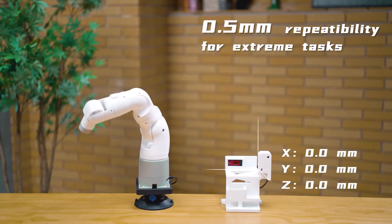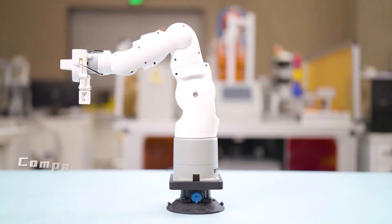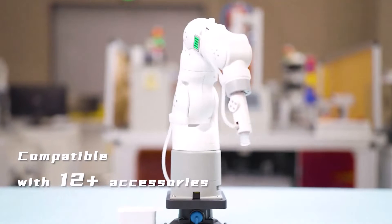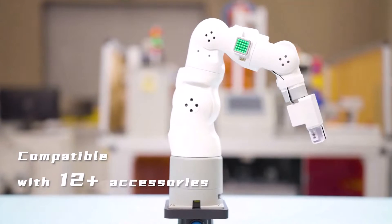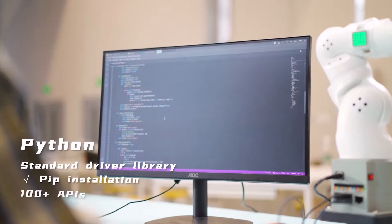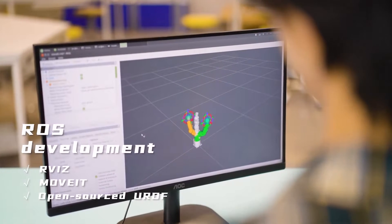In this video we'll take a closer look at what makes the MyArm 300 Pi so interesting. We'll be exploring its design features, what this robot can do, what software it uses, the tools it comes with, and all the different ways it can be used. So let's get started.